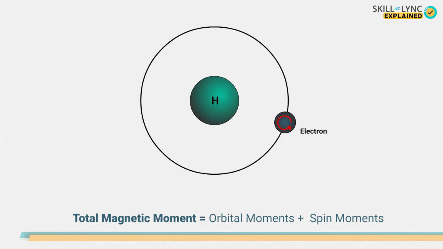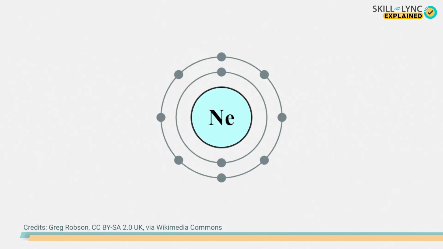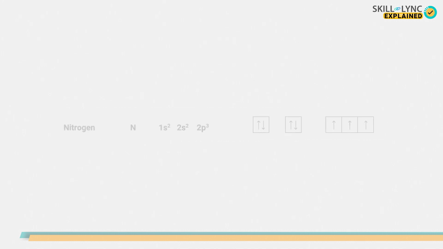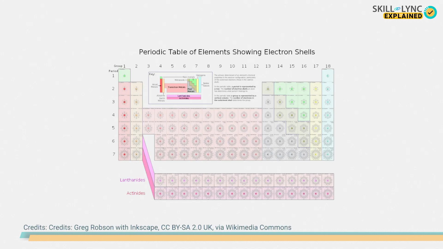You might have learned about electronic configuration in your earlier classes. If you are aware, you know that the atoms can be either completely filled with electrons or partially filled. In completely filled atoms, each electron has a pair that rotates in the direction opposite to its pair. This in turn nullifies the magnetic moment because of their opposite sign. If the atoms are not completely filled, there will be unpaired electrons which contribute to the magnetic moment. Thus, the electronic configuration of the atom plays a vital role in determining the magnetic property of the materials.